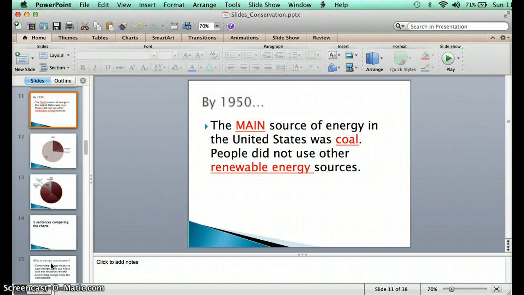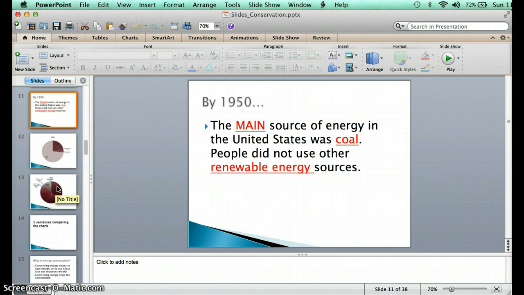Okay, so we did not use a lot of those renewable resources that you learned about this week. We didn't have solar panels. We didn't use hydropower too much. We didn't use geothermal energy. We didn't use these resources. We just focused on these things that were easy to find that we had already developed, like coal. Okay? So you're going to fill out these charts.